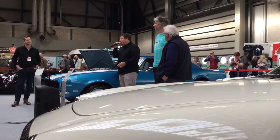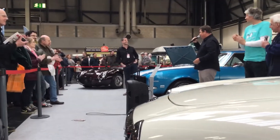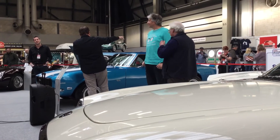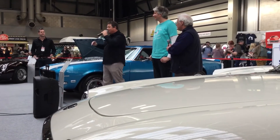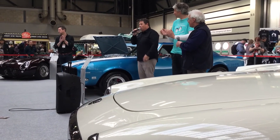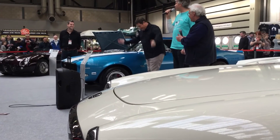Ladies and gentlemen, that's it for Stars Cars. I'd like to show your appreciation for Mr. Anton Stead. If you want to find him, you can find him around the show. This is our Fast and Proud Wheeler Deal merchandise shop, so you can usually find all three of us hanging around there — come and find us, get a picture, sign an autograph, whatever. Please give it up for Kevin. Thank you very much. Where would I be without this man beside me — the one and only Mr. Ed China, ladies and gentlemen. And of course, the amazing Mike Brouwer.